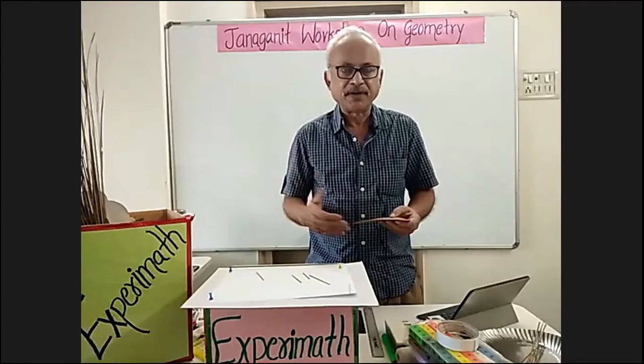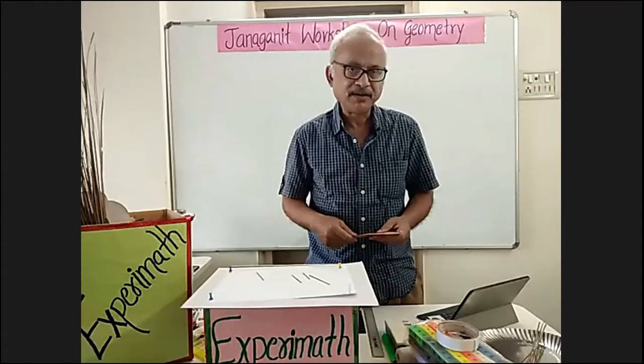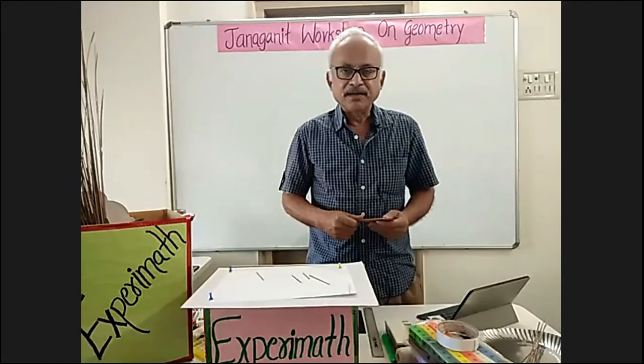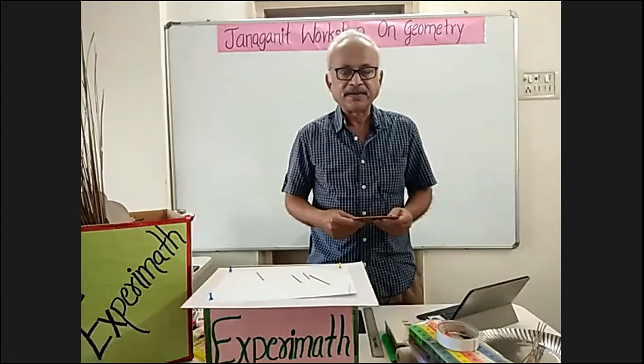And we found out that if A plus B plus C is 180 degrees, then we can indeed make a triangle. But if A plus B plus C is not 180 degrees, then the three angles don't fit when we try to make a triangle. That was what we did in the last session.